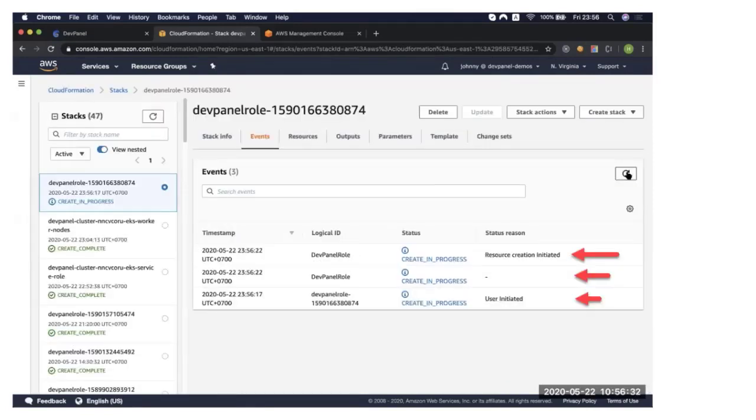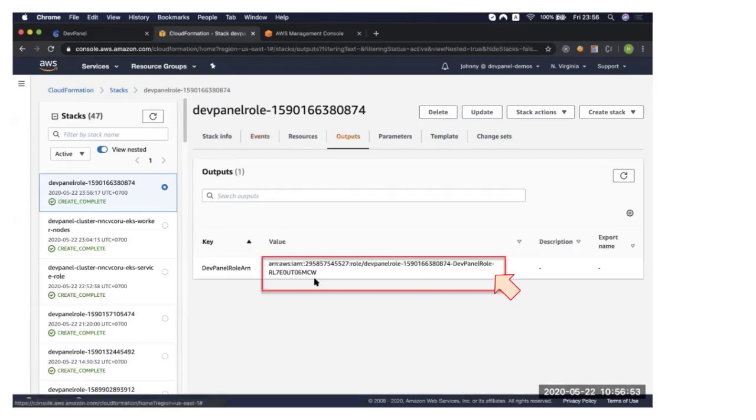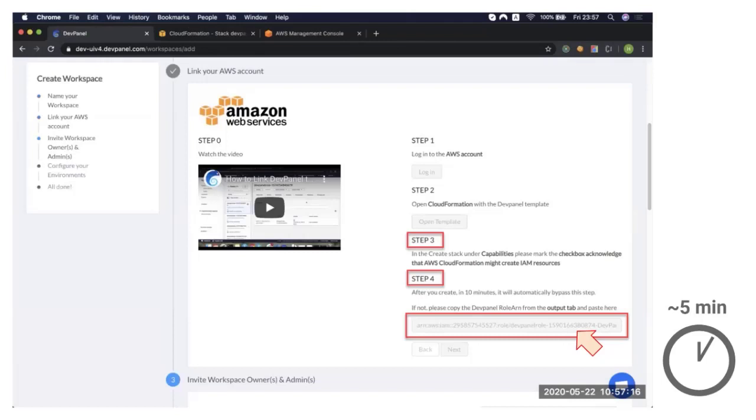You click through, click, click, click. And these are your AWS keys that are generated and then automatically copied over to DevPanel. So this takes about 5 minutes and then both the accounts are linked.